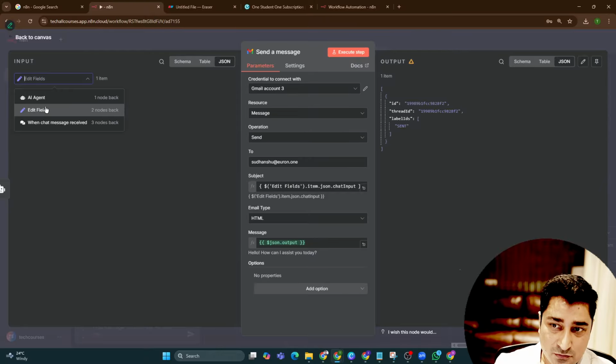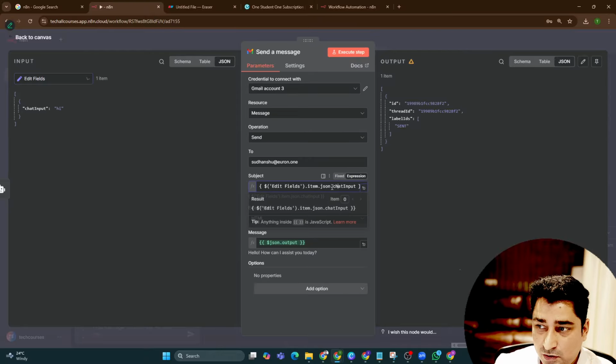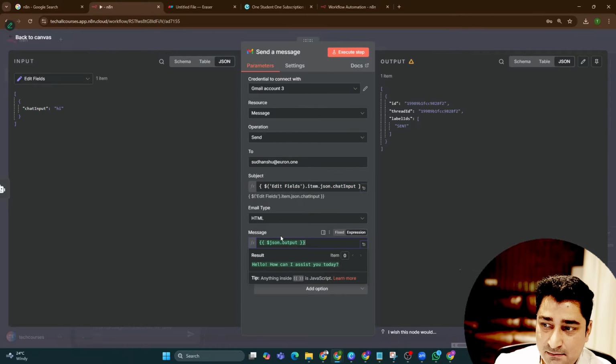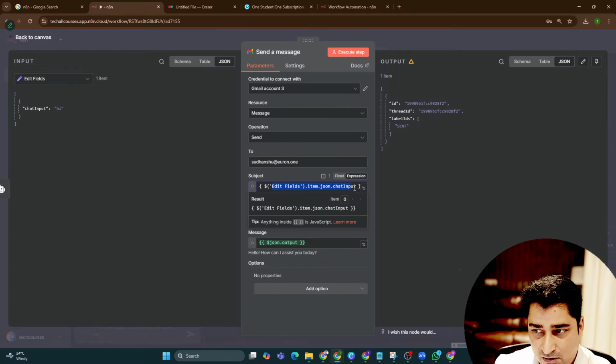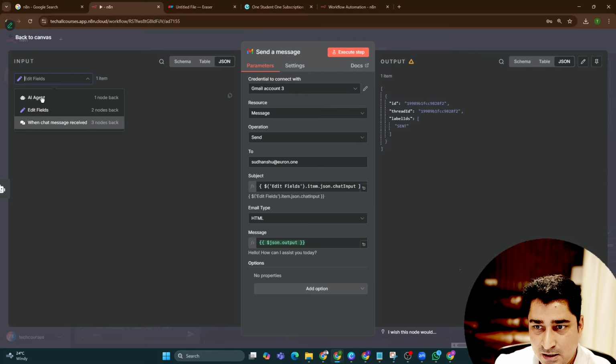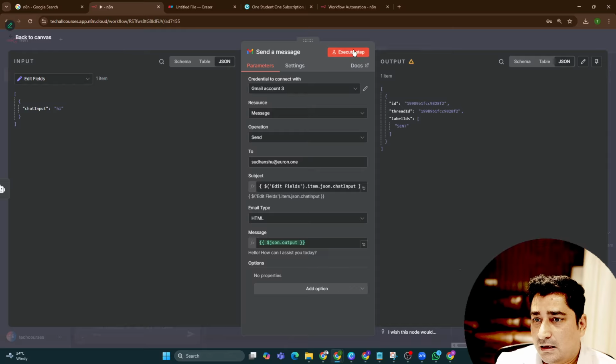From the previous to previous node, which was the agent, right? So whatever question is coming, I'm sending as a subject, and whatever answer is coming from the agent, I'm sending as a message over here. So I have just configured it, drag and drop, right? I can select any previous node from here, drag and drop into the input field, and configure it. Okay. So as HTML, now execute the steps.